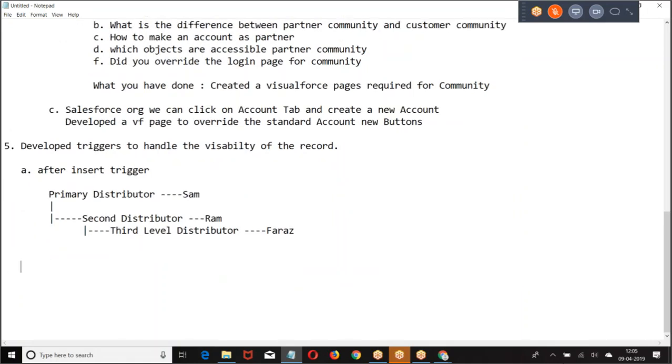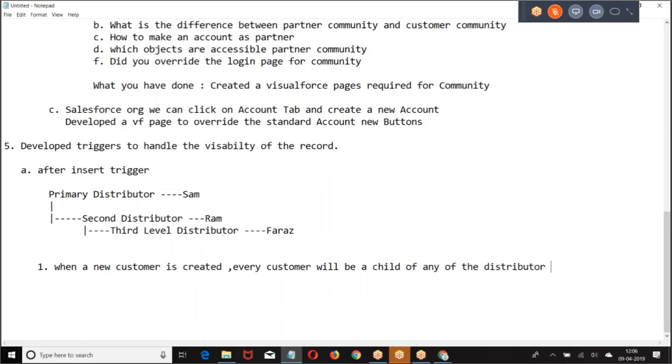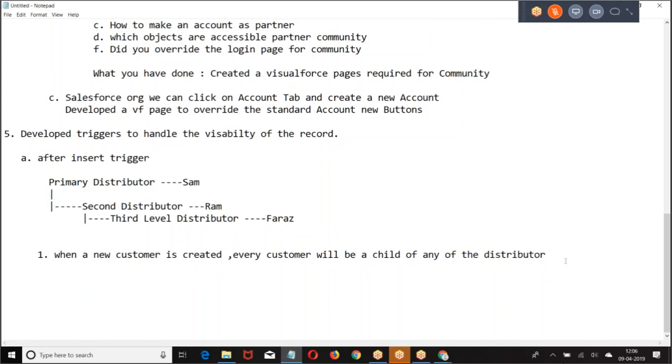Now here, when a new customer is created, every customer will be a child of any one of the distributors.